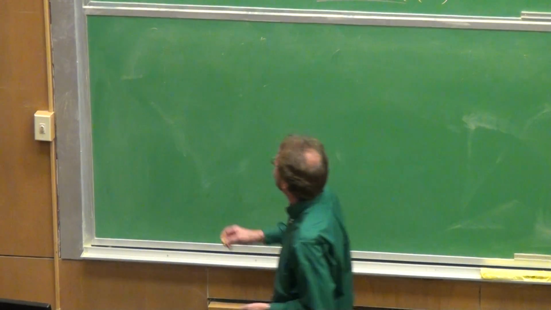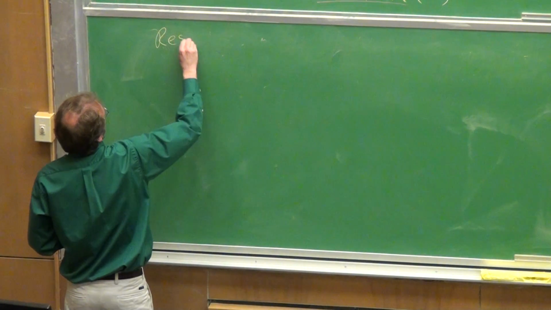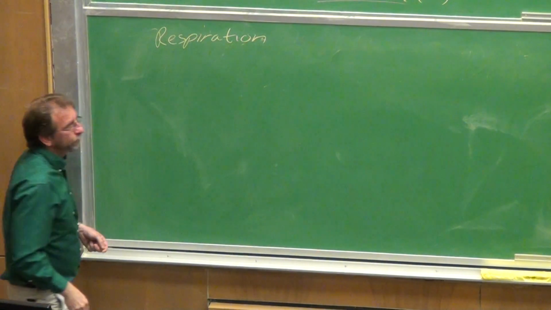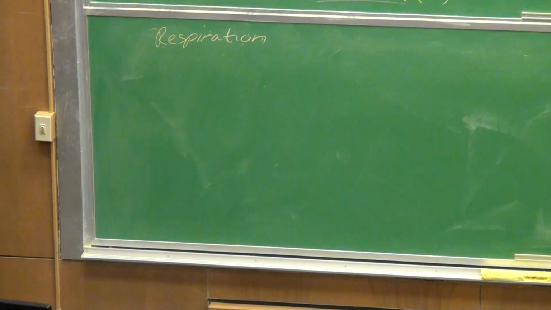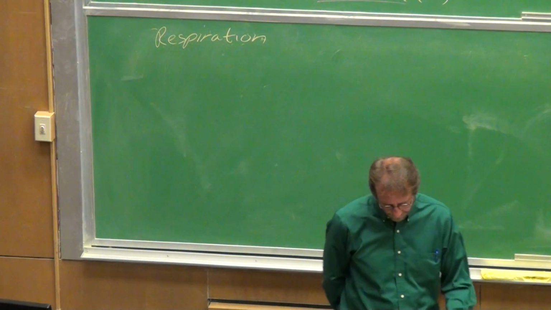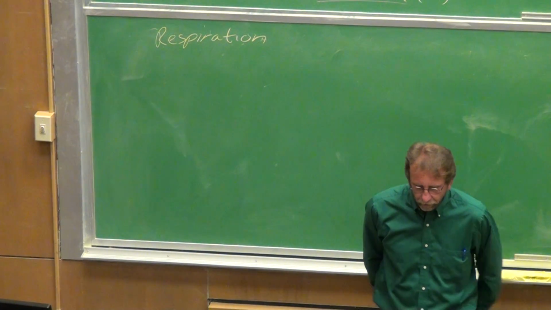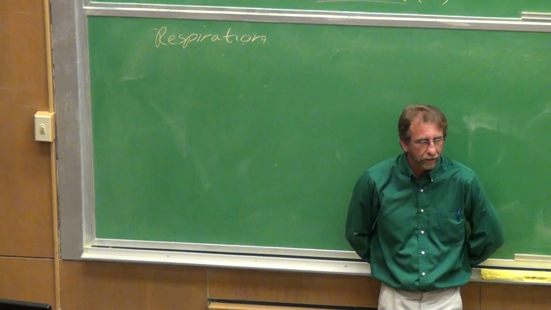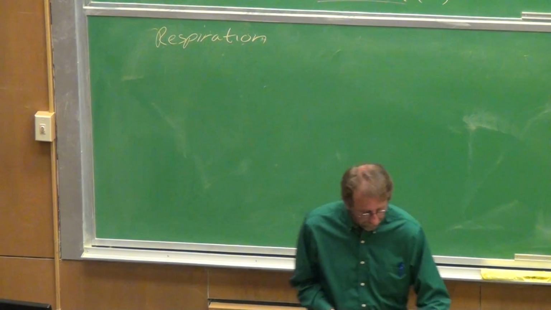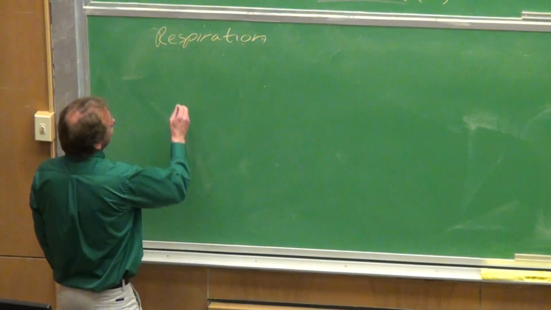So that brings us to respiration. Respiration is the final step in the metabolic pathway here in the generation of energy. It's going to use those molecules of reducing power to generate ATP by oxidative phosphorylation. And it's going to employ the electron transport chain.